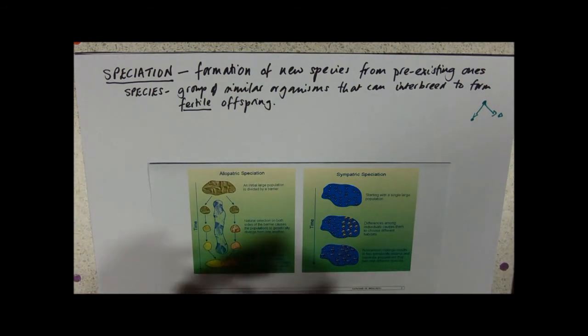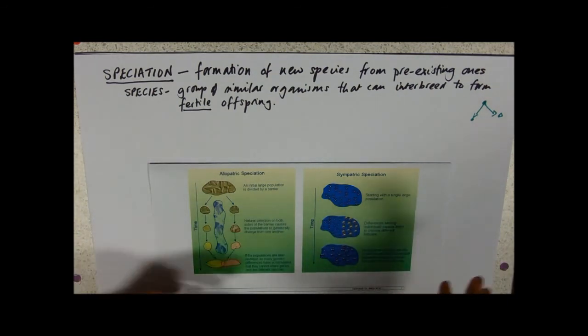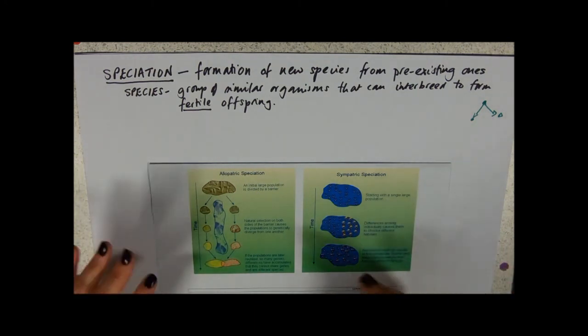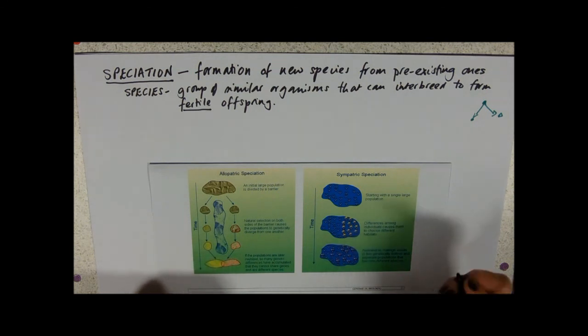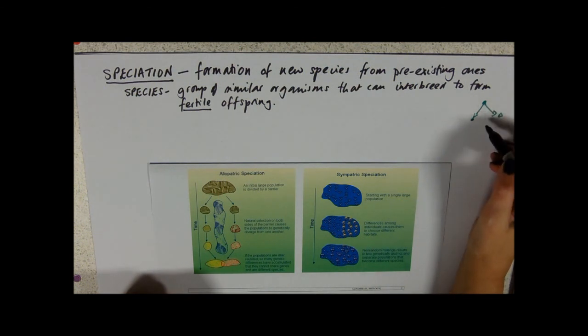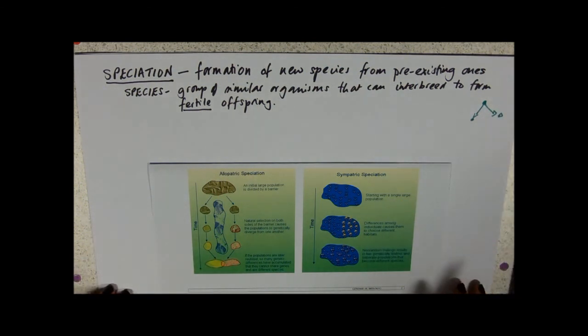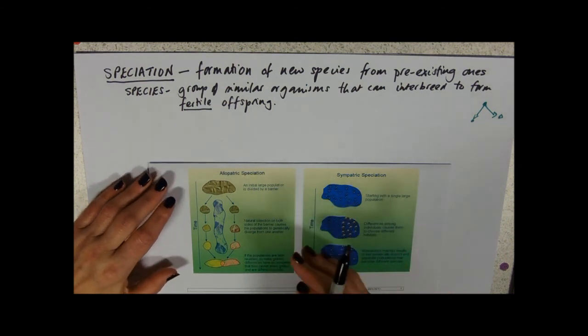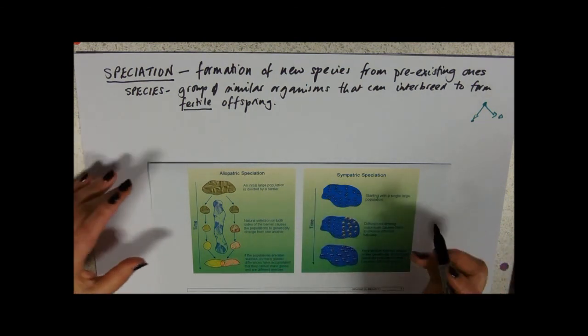So, we've got to separate our organisms initially and prevent them interbreeding so that the differences can build up between each other. So we're saying that, at the end, these are going to be very different from these. How is that going to happen? Well, you've got to stop them interbreeding, because otherwise you're just going to get a load of hybrids. So, two ways in which that can happen. So we'll start with allopatric. Allopatric, I think, is the easiest to understand.